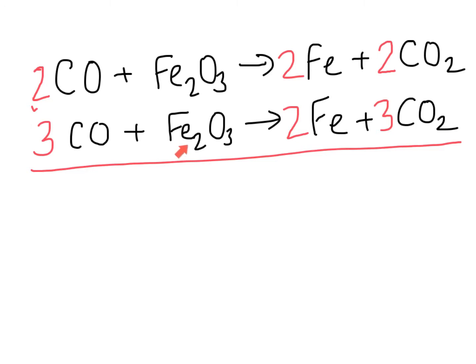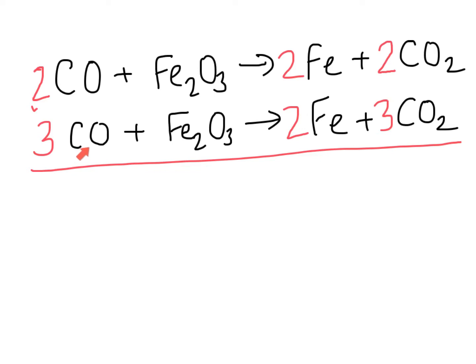If you look at this compound here, iron oxide, it is a compound where iron is chemically bonded with oxygen, and carbon monoxide is another compound. Now, as you go from here to here, you can see that oxygen has been removed by the carbon monoxide, and that carbon monoxide has become carbon dioxide. In effect, the iron oxide has lost the oxygen, but the carbon has gained the oxygen to become carbon dioxide.